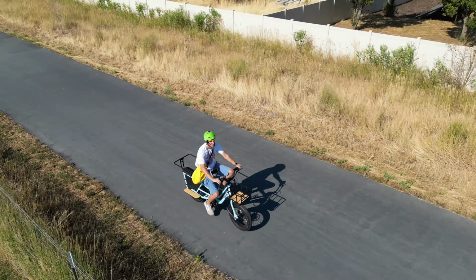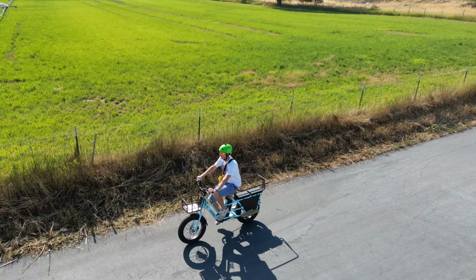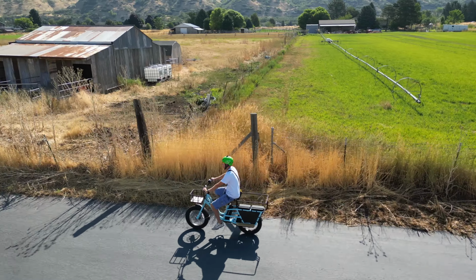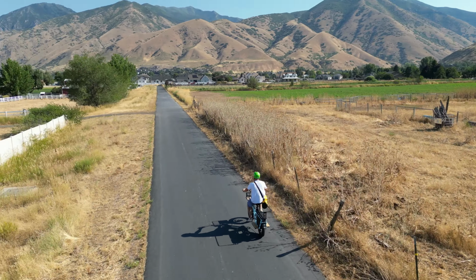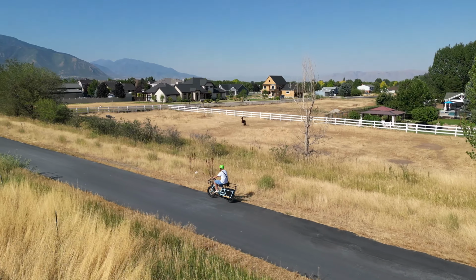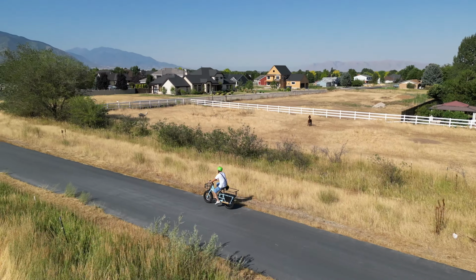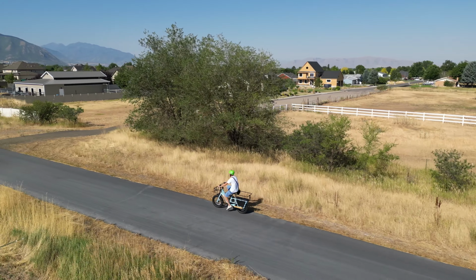Some of the specs on the bike: it's 95% pre-assembled. There's very little that actually goes into it. 450 pound weight capacity, range 60 to 75 miles, depending on how much you're pedaling. Top speed 20 miles per hour, 48 volt, 20 amp battery, and 48 volt motor, 750 watt capacity.